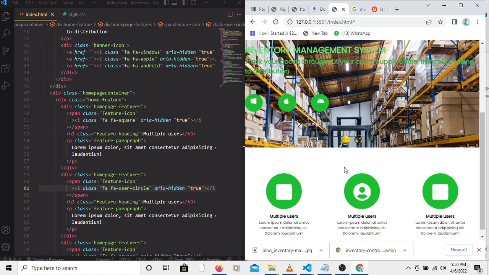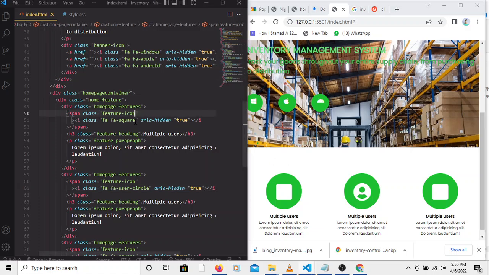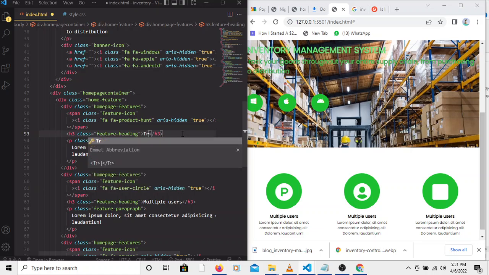Or what should we do? It's the people that will actually show me things to put. Let the first one have product on, and let this one be square. So I'll make this product on. Yeah, let's give this one track product, and the other one will be multiple users.